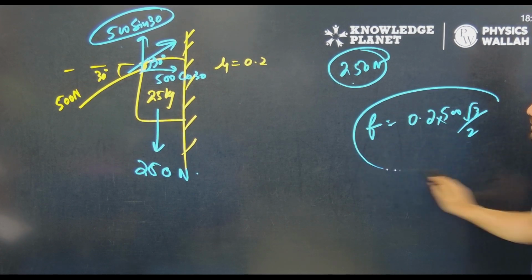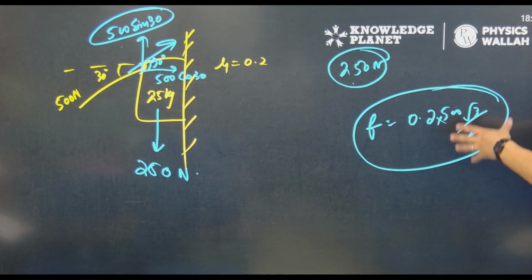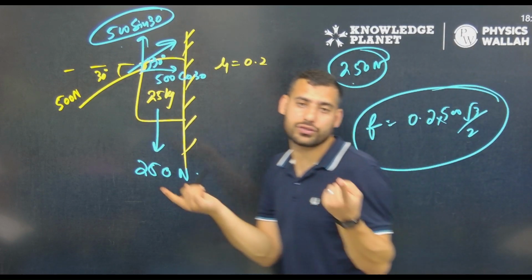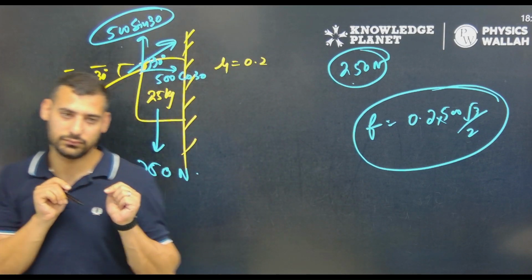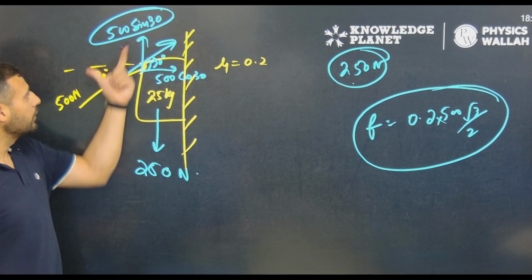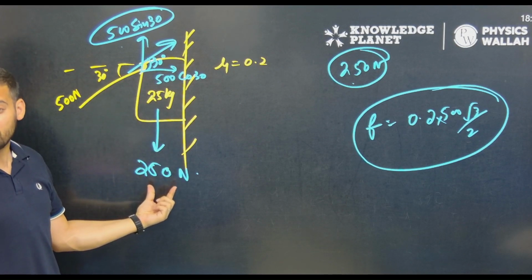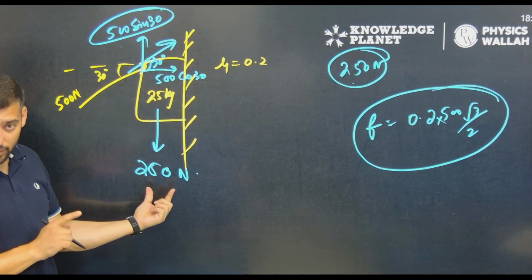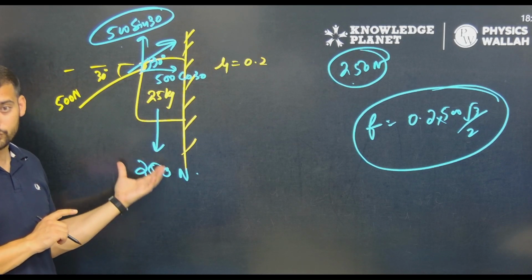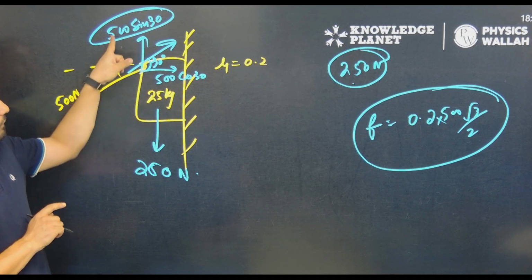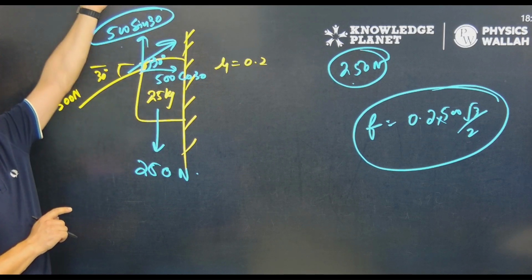You cannot use this concept here. This is the maximum capability, but it is not utilized here because the body is not in motion. Understand? It is at rest with the help of the vertical component. However, if you take the value of g as 9.8, if it is not mentioned, then there is going to be some situation. Understand? In that situation, 500 sine of 30 will be up.